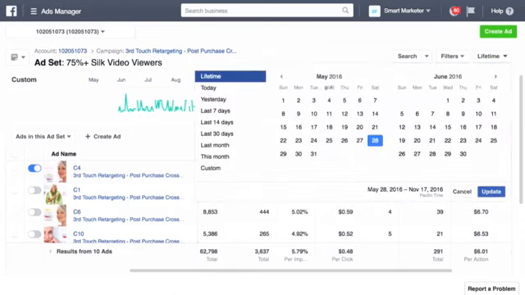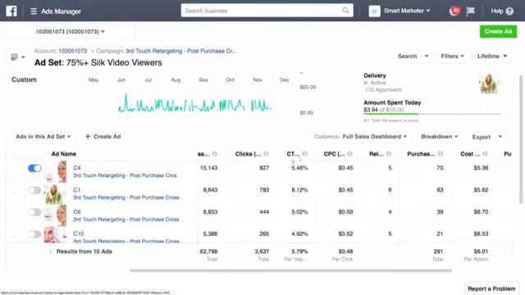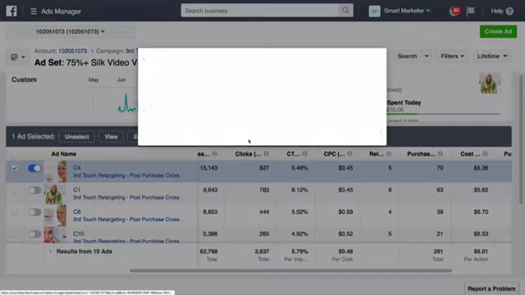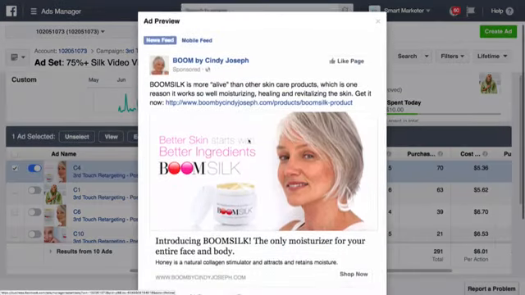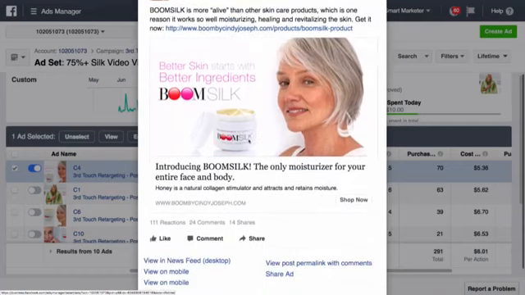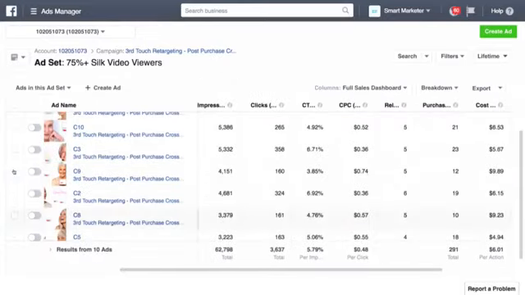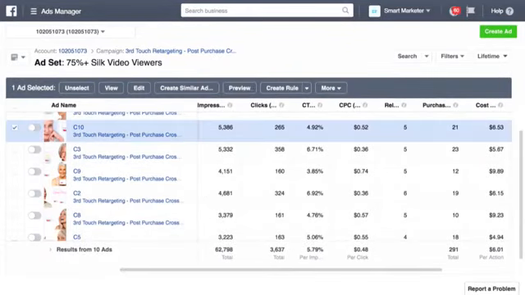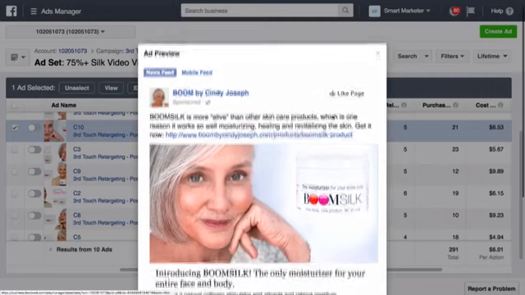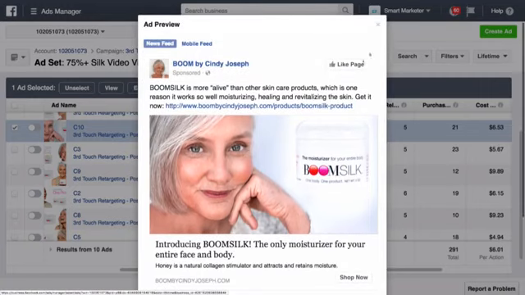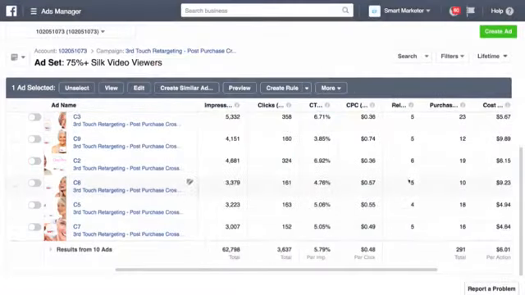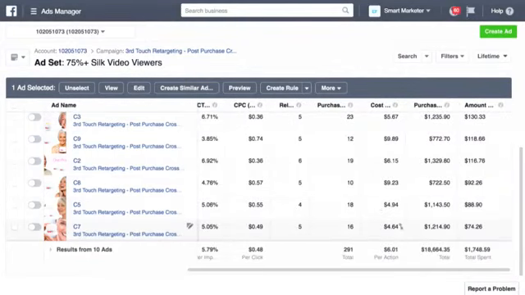Now, some people are watching the video and buying, but other people who are in this audience, and I'm going to show you this audience here, this is like taking that behavioral segment another level. We're running advertisements like this. Like, hey, we know you watched 50% of the video for Boom Silk and still didn't buy it. Now we're going to show you an ad for Boom Silk. That's an image, right? And we've got a bunch of different image ads that we've used, and we change this every week. But the point here is that core fundamental philosophy that I want you to understand, which is communicating with people based on what they've consumed. And look at the markup here. It's about a 10x, 1,700 to make $18,000 on this particular ad set.